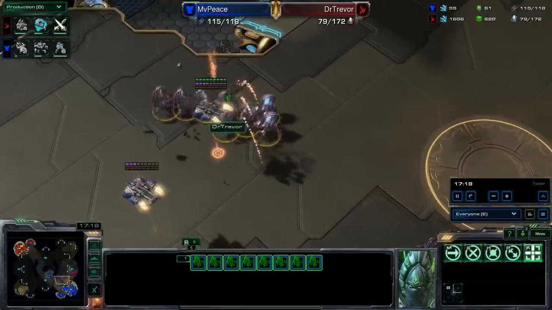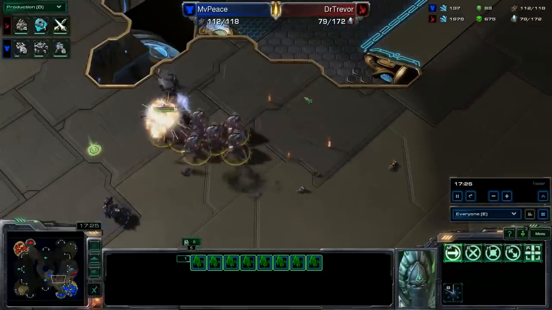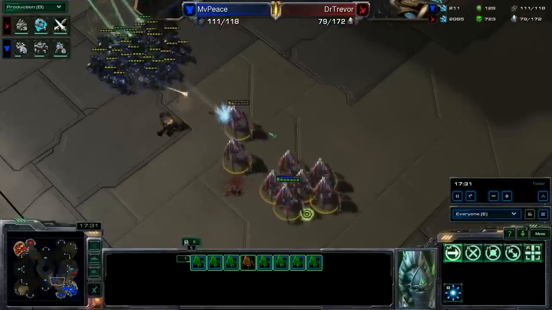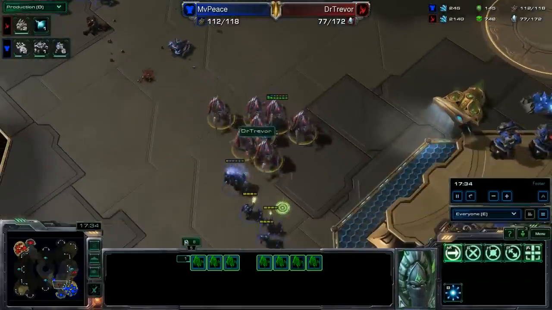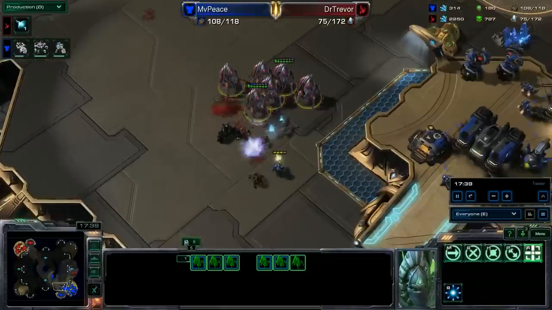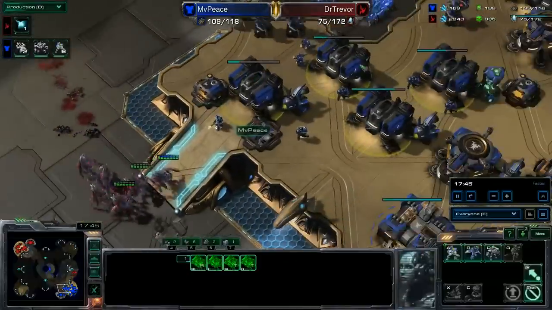Blinks forward. Look at that. He did a great blink. He's actually going to take out some units. And now all of a sudden he has the micro of a champion. Oh, but he's got to be careful right now. He wants to run away from these units. Now would be a good time to blink away, not run towards the enemy. Where are you? All right, well, at least he hasn't lost these Stalkers just yet. He's doing quite a bit of damage right now. More units are on the production.